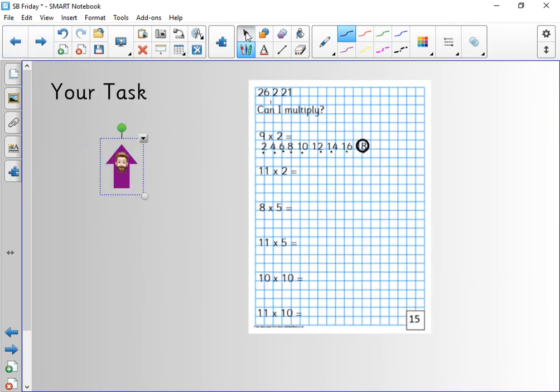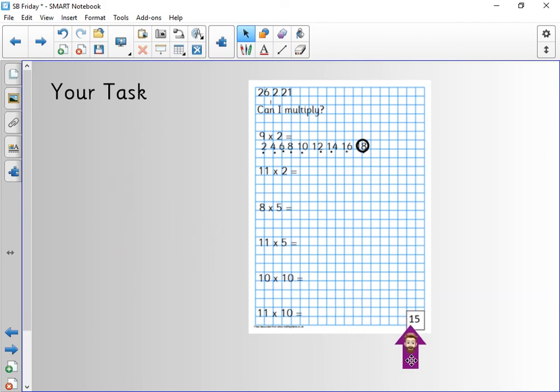Right, so your task today, please turn to page 15, okay, and I want you to write the date and the learning question, can I multiply? And you've got all these multiplications to do, okay, to copy into your book. Now, the strategy I want you to use is to write the correct numbers, the jumps of 2, 5, or 10, and circle the answer, okay? So I've done an example there, but I've not put the answer in. So that's how you must set out your work, okay? For each one, even if you know the answer, please write the multiples in.